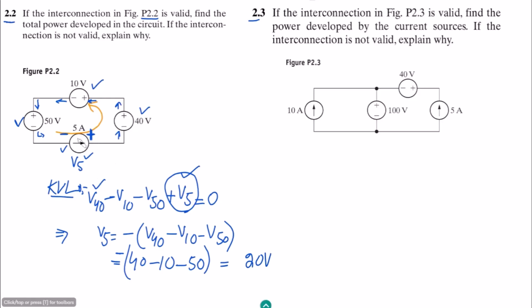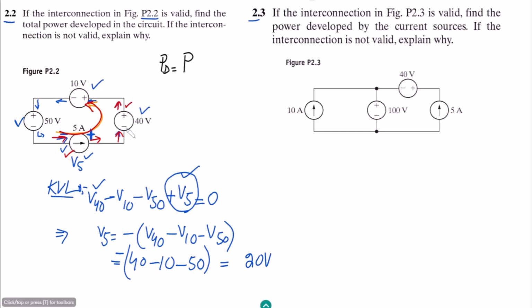Now in order to see which are the developing and which are the absorbing sources, according to this current, this source, because here the current is entering through negative and coming out of this positive, let me use this color, current is entering through this negative, coming out of this positive. Here again current is entering through this negative, coming out of this positive, according to this current direction. So these are this V5 and this V40, both of them are the developing sources. So in order to find the value of it, PD is equal to what?